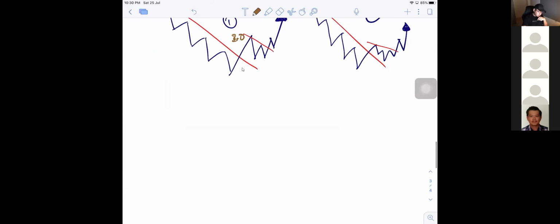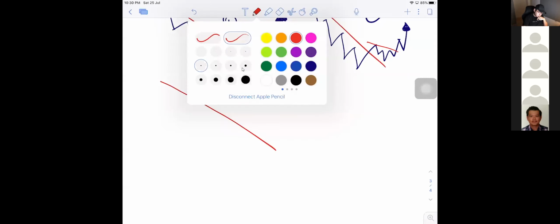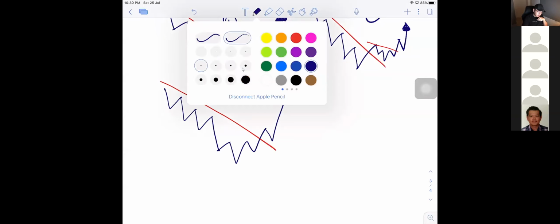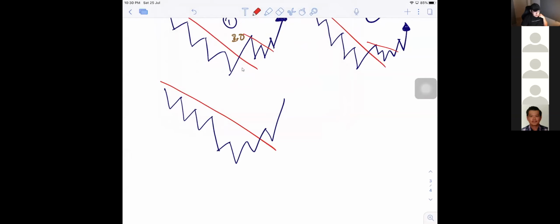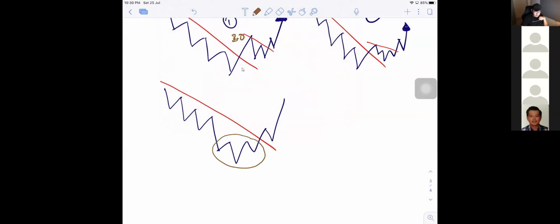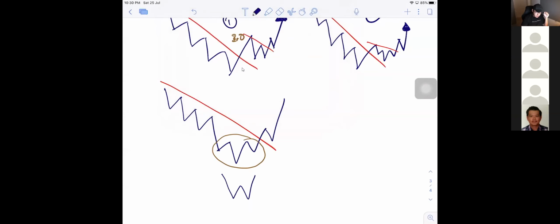Let's say I have one more trend line here. If the market already does this kind of pattern, meaning that when the market stays below this trend line, there is already a head and shoulder pattern here, or there is a double bottom pattern here. So normally for a market like this, the market will not really pull back.